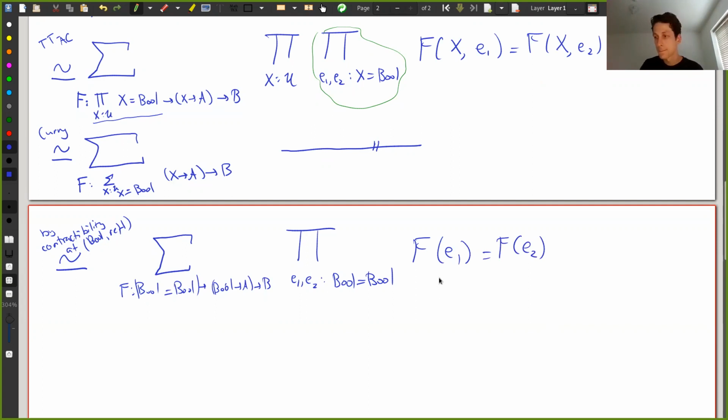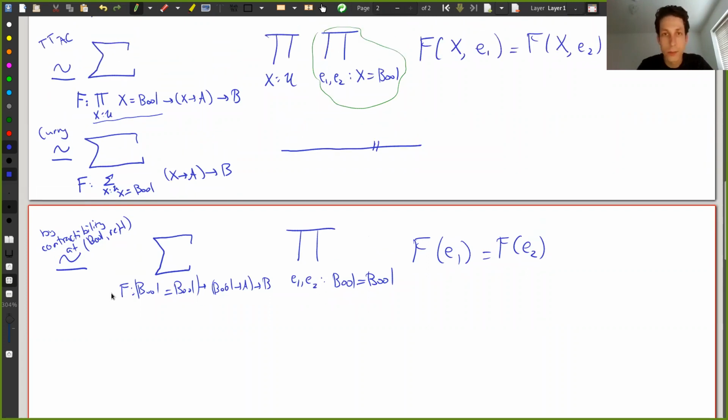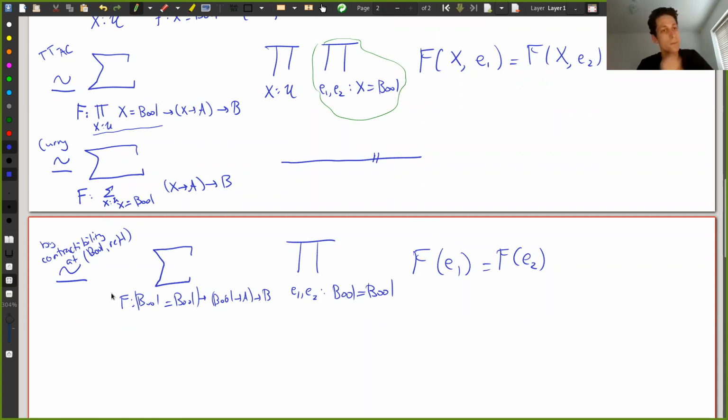I'm not quite sure how we use contracting, because whenever you contract away, you should lose the whole sigma type, right? The x in u and the path x equals bool, that should all be equivalent to one. Right. Okay. Actually, maybe I messed up here. So let's try and fix this. Hang on. If we contract this, what do we get? And either way, somehow bool has to magically turn into A.